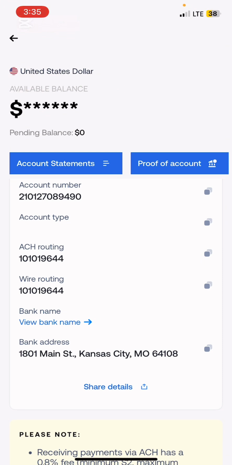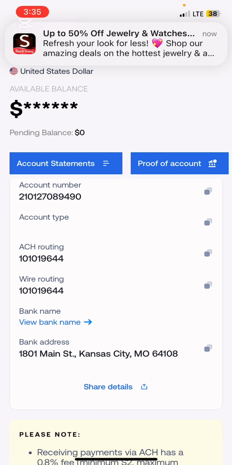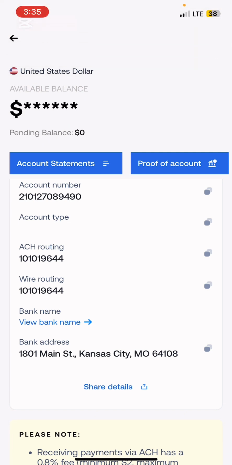Once you apply, you have to apply to get the United States dollar account. If not, it's not going to be given to you. And mind you, you need to verify what we call the KYC. And what is KYC? KYC is know your customer. All right, so the app wants to know who they are dealing with. So you have to input your personal information in order for your account to be verified, and it's fast to verify on Grey. All right, so just follow the steps that I'll be highlighting in this video. So this is how the account number is on the platform.